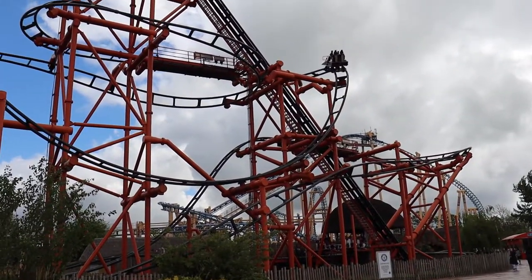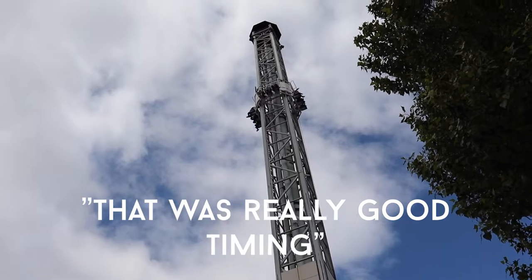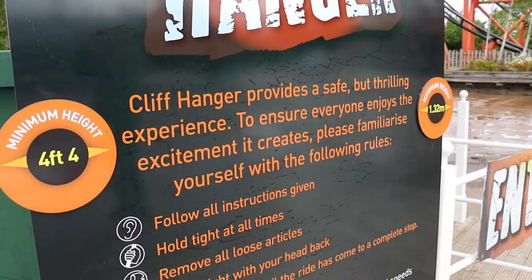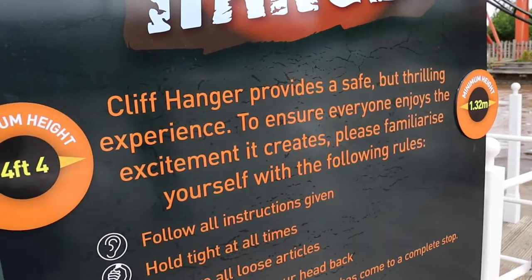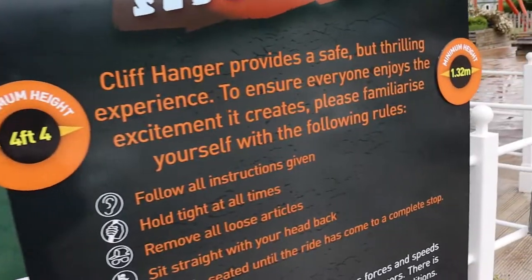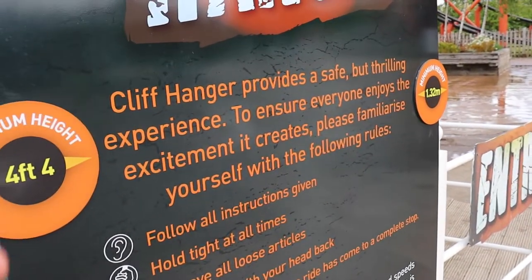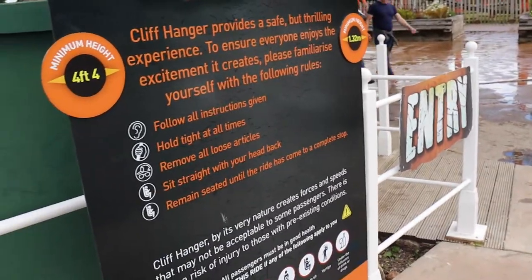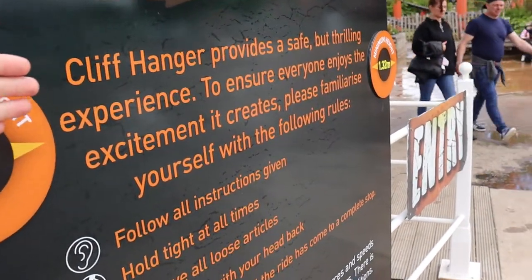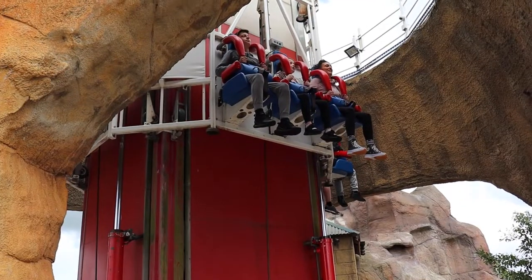So we're attempting to put off Mumbo Jumbo even longer. We're gonna attempt this Cliffhanger. That was a really good time. And it's nice to see that Cliffhanger provides a safe rope drilling experience. And it seems quite a lot of these rides here also provide a safe rope drilling experience. So you know, when you come to Flamingo Land, when you come on the ride, you're guaranteed that you're gonna have a safe rope drilling experience. I just love that they all have the same text but with the name replaced. Oh, it's amazing.